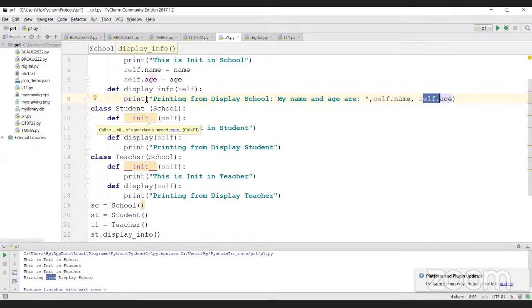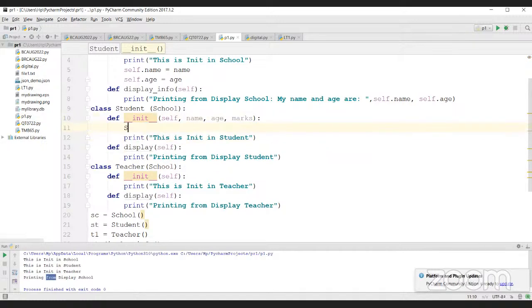Since student will have name, age, and marks, I'm going to say student self, comma, name, age, and marks. And since name and age are in the parent, I need to call the parent init.